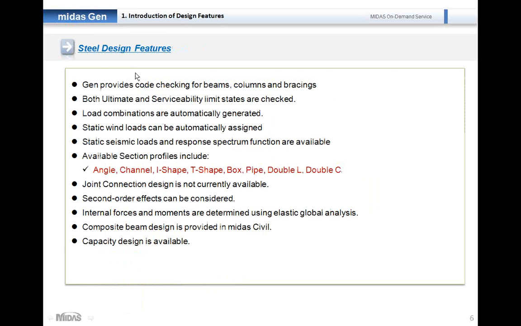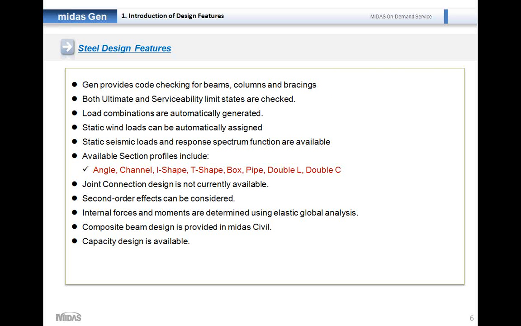The following steel design features are available in Midas Gen. Gen provides code check for the beam, column, and bracing. Also, ultimate limit state and serviceability limit state can be checked. Static wind load can be automatically assigned, and seismic loads and response spectrum are available in Midas Gen.